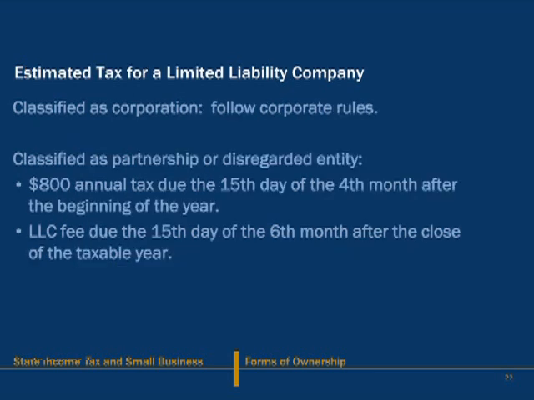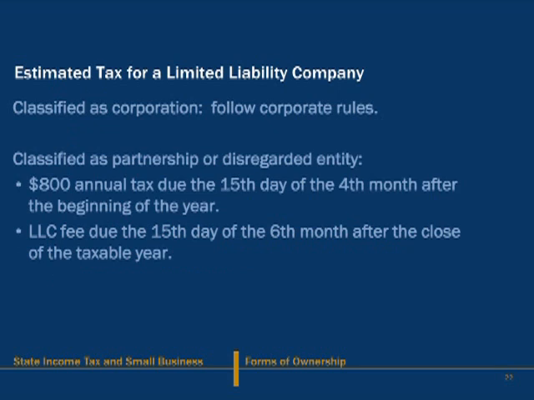Estimated tax for a limited liability company. If the limited liability company is classified as a corporation and files Form 100, the following estimated tax guidelines apply. The estimated tax is payable in 4 installments. See California Form 100 ES instructions for additional information and applicable rates. Installments are due and payable on April 15th, June 15th, September 15th, and December 15th. Corporations must complete California Form 100 ES to report their estimated taxes. Additionally, members may have to make estimated tax payments for their own reporting purposes.